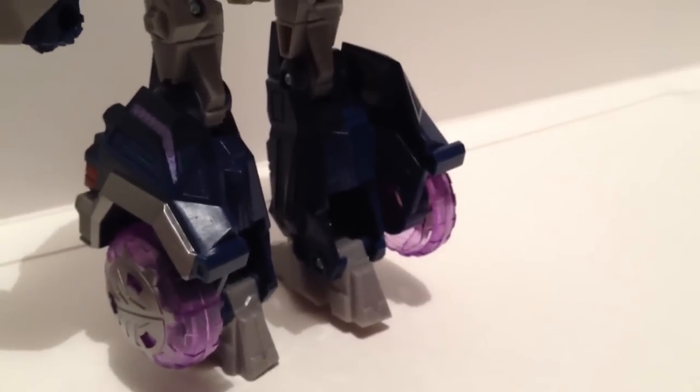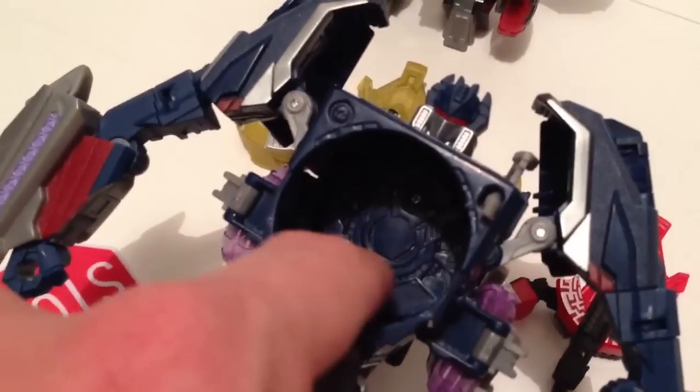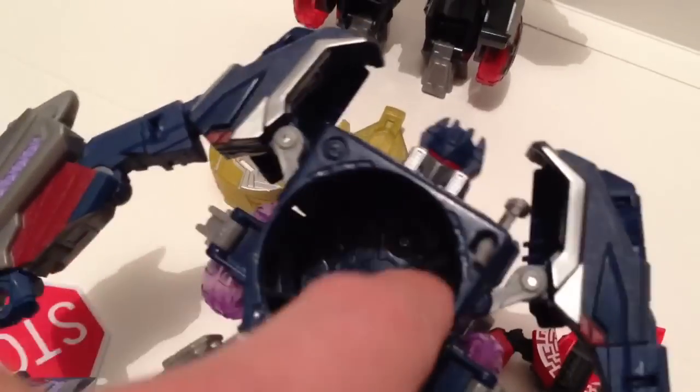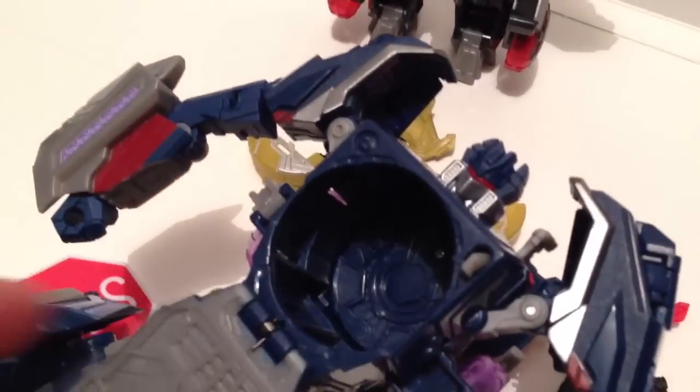He's got some red tear by the back, probably for some type of transformation. And look, he's got these little purple wheels stapled to his ankles. Now check this shit out — he can hold those little data disks in there. He's got this gigantic, huge, cavernous chest here and it goes really deep. This thing's about as big, thick, and wide as the Big Show's asshole. Look at that — you could shove all kinds of shit in there if you wanted to.